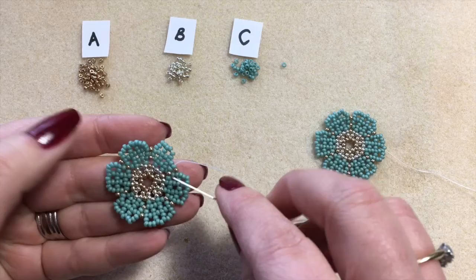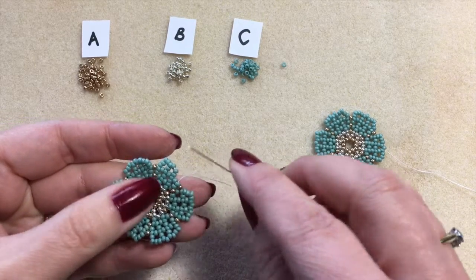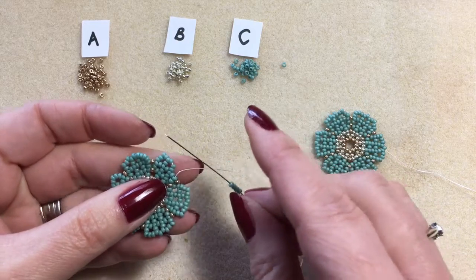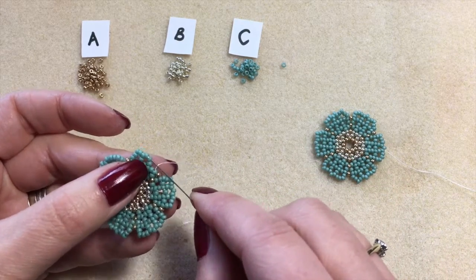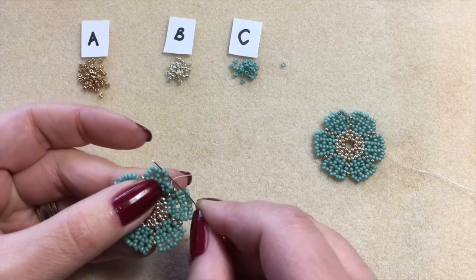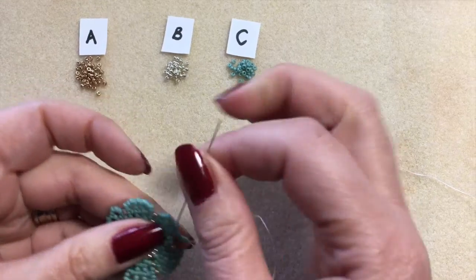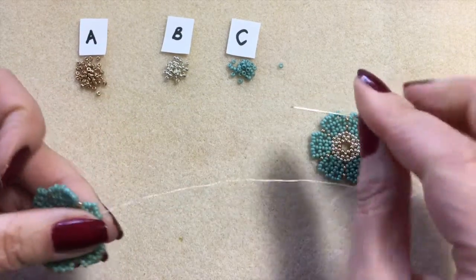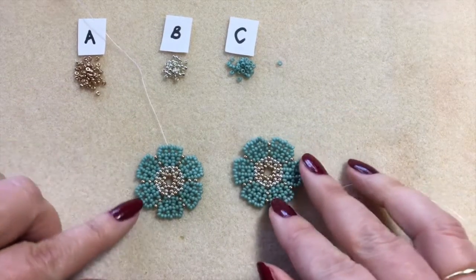To finish off my motif, I've just added my A bead between petal 6 and petal 1. I've picked up 4 C's, and I'm going to go through the second bead and through that middle bead of that middle section of petal 1. And that's where I'm going to leave it as the motif completed.